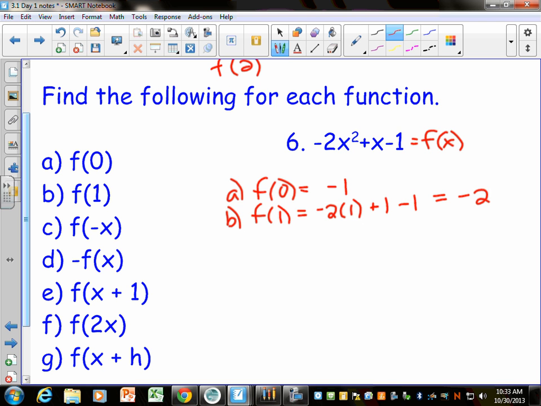But we can also do this with other x values, or maybe even a whole other letter altogether, like g there. C and D, I just want to make sure you understand the difference here. F of negative x, that's kind of like what we just did with talking about symmetry. We want to know, plug in negative x and see what happens. If it's an even exponent, nothing's going to change, but I'll show my work here. I would get 2 times negative x squared plus negative x minus 1. And simplify that, right? Don't leave it like that. This is going to stay the same because negative x squared is still just x squared. But that's going to be minus x minus 1.